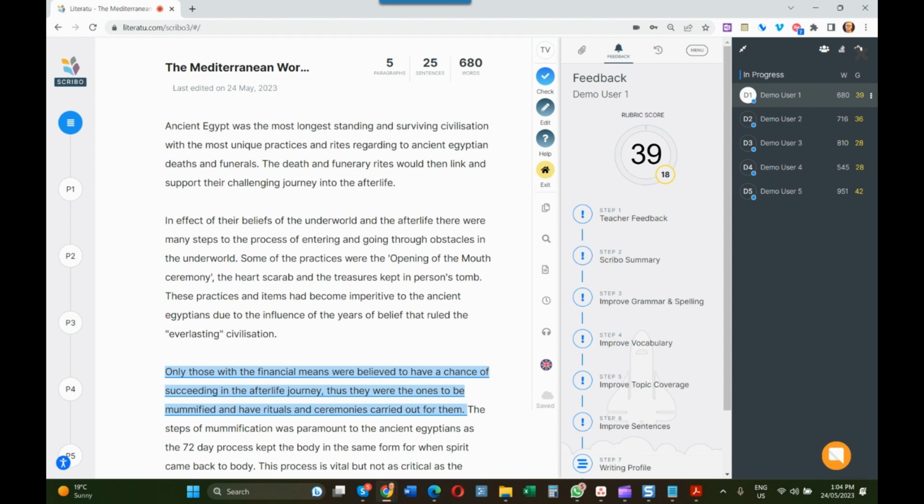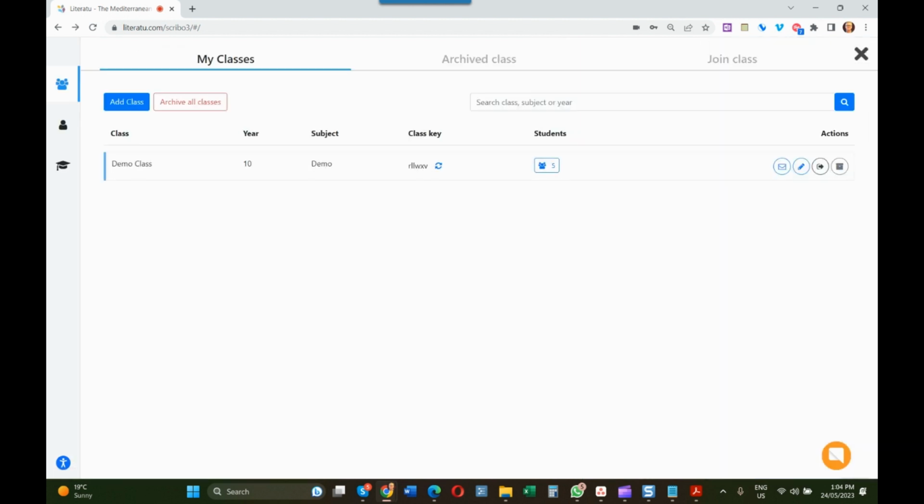In terms of basic management of the system, what we've done is we've set you up with a class. You can extend this, you can extend classes, all pretty straightforward. Classes and students, okay?